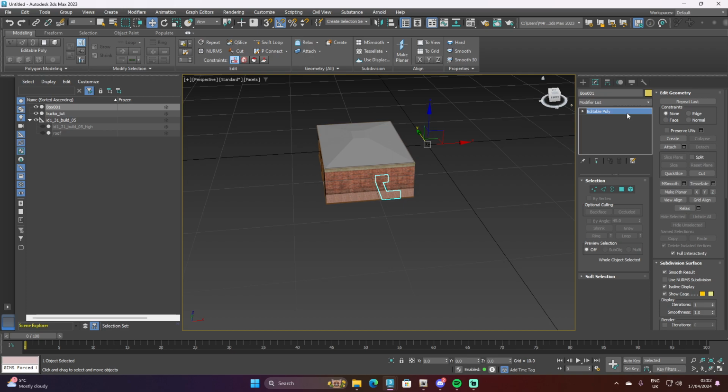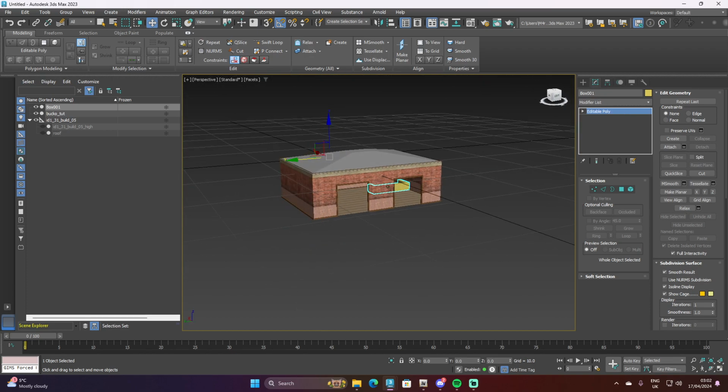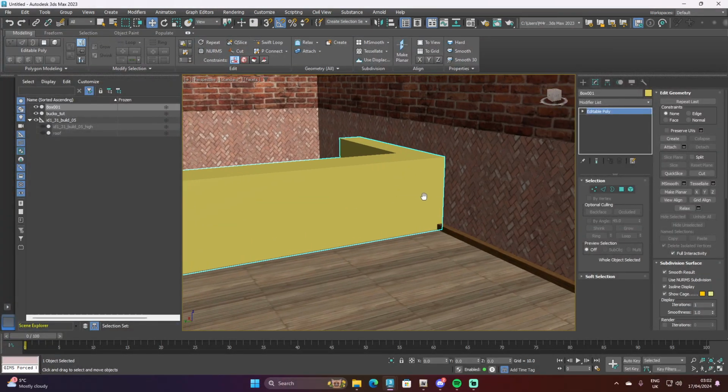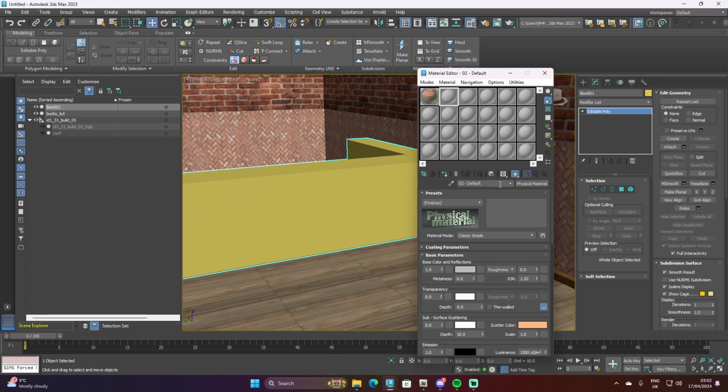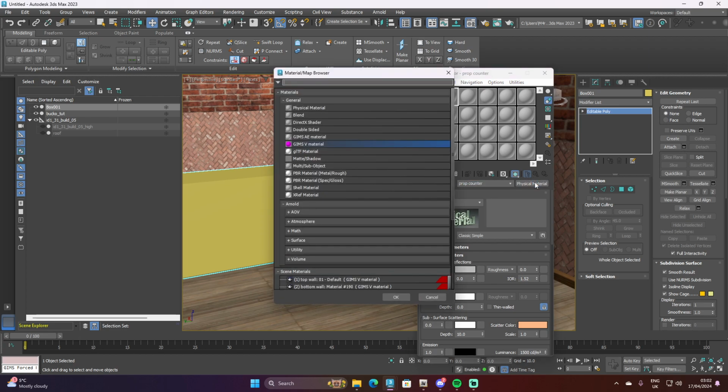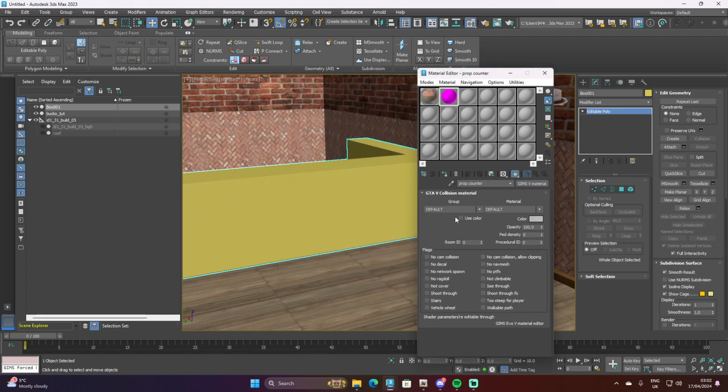And that's pretty much it for your props. That's all you do. Obviously then you go and texture it. So for counter, again, you don't have to name these, just keep that as it is unless you want to split the textures up. Let's put that as wood, medium.